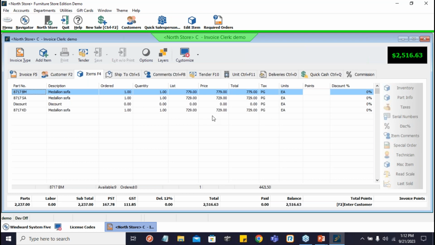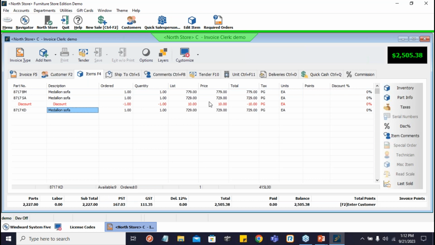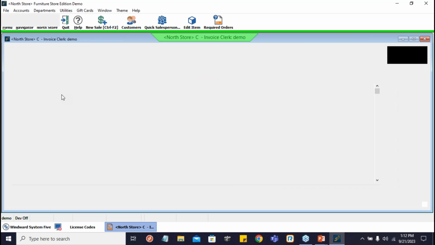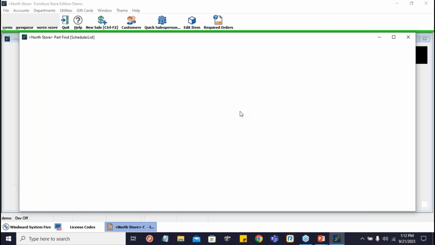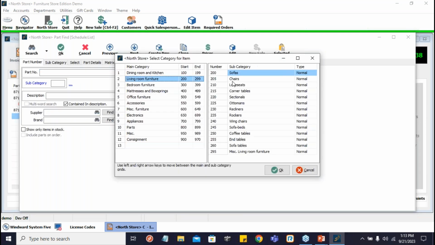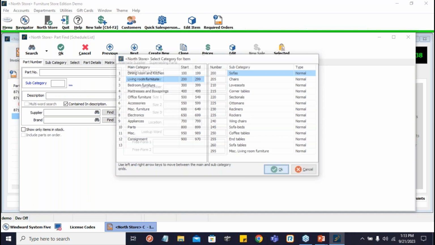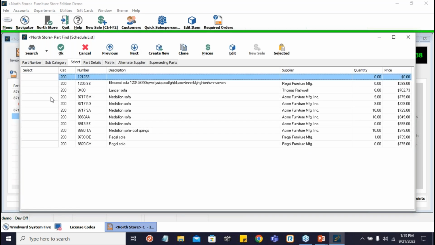Okay, so I added 3 items and it then shows the discount, which is a $10 discount. So if I add another 3, or let's say the customer buys 3 items, so that would show a total of $20 as the discount.